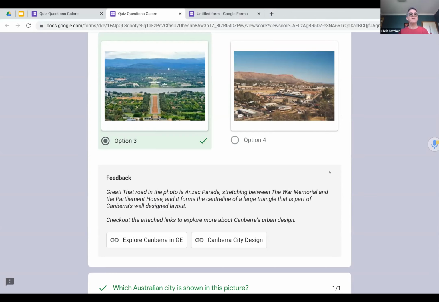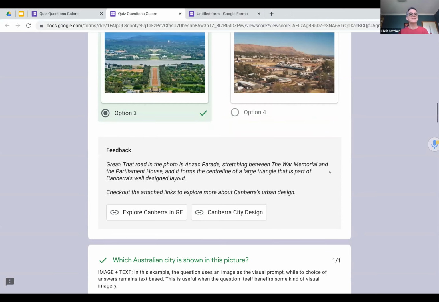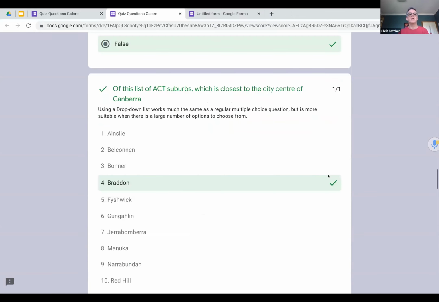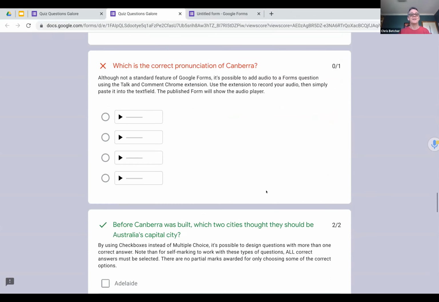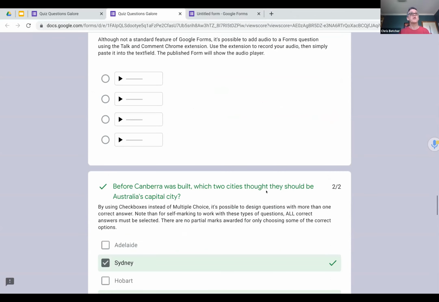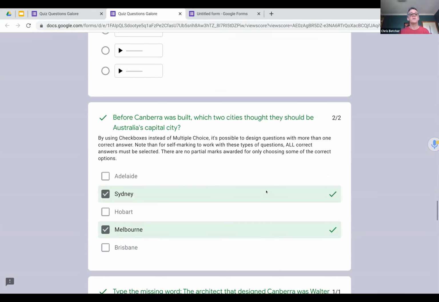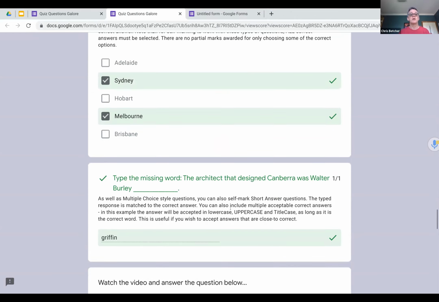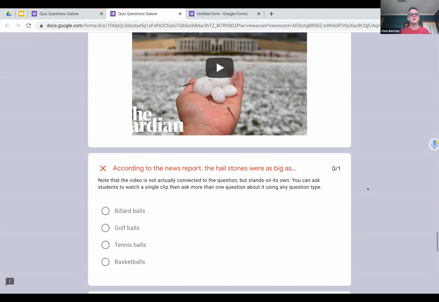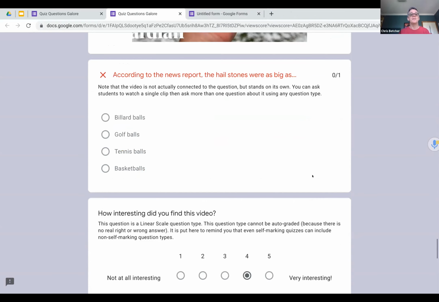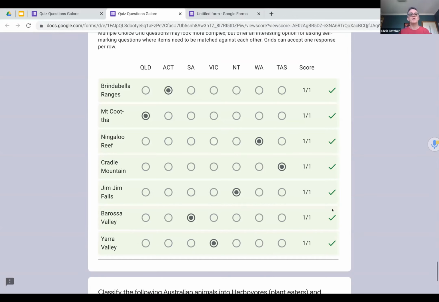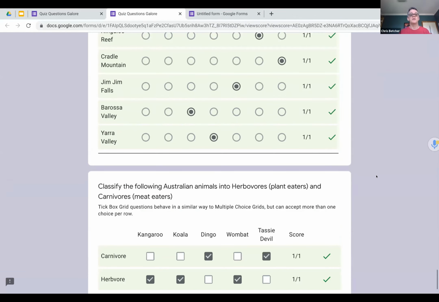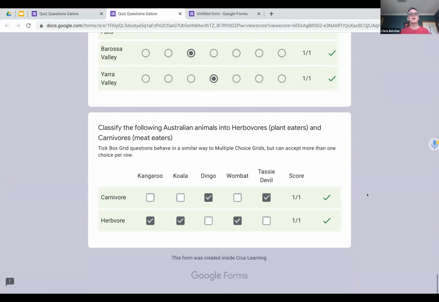Okay, and so on and so forth. So there's the quiz answers there that have all been self-marked. Oh, I forgot to do that one, so I got everything wrong. There you go, got distracted. You can see here's the one that had the 2 correct answers. Here's the one down here where the word had to match. Apparently I forgot to do that one as well. And that's how the responses come out for the multiple choice grid question and there for the checkbox grid question.